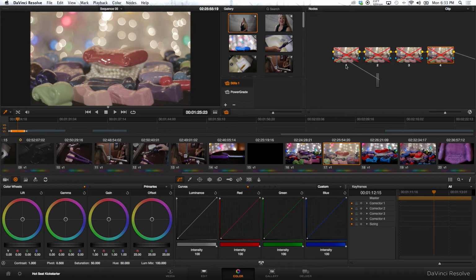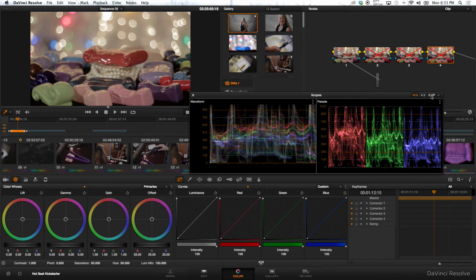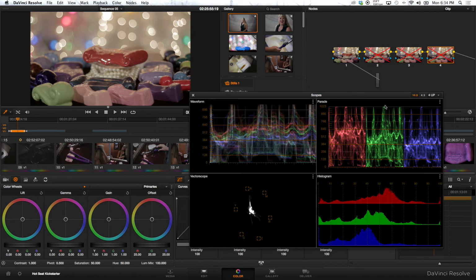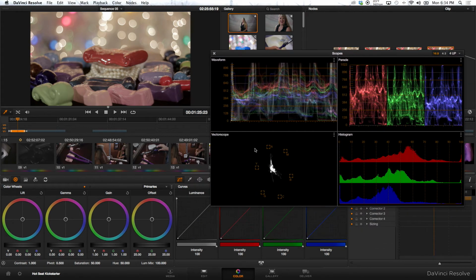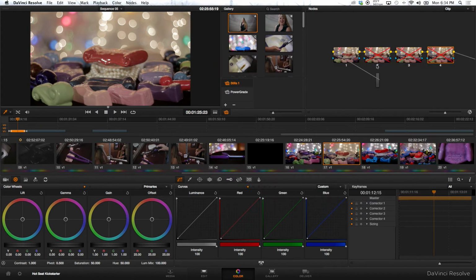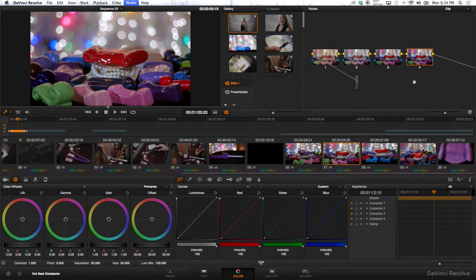Same thing, get the white balance right, and we look at our scopes, all of our technical mumbo jumbo. Make sure everything looks pretty good, pretty even. That's the first step, and that's just the white balance. Then we start correcting it a little more, adding in some contrast. And then that's the final look.